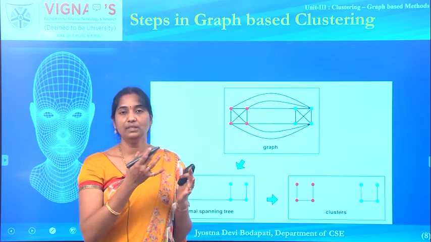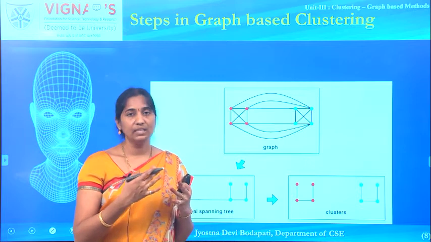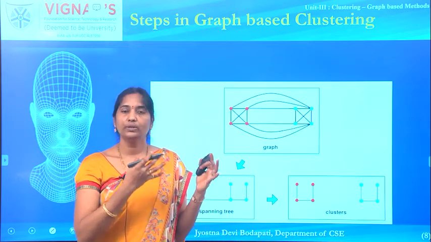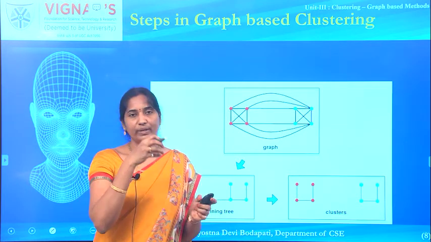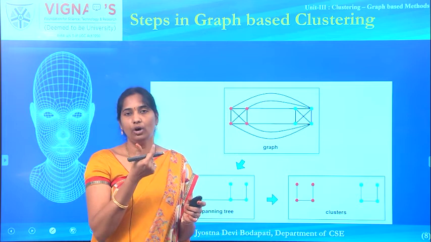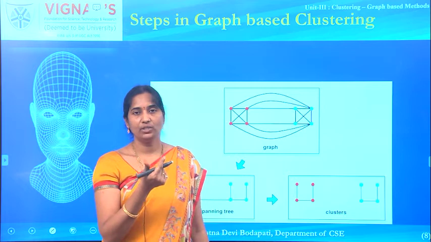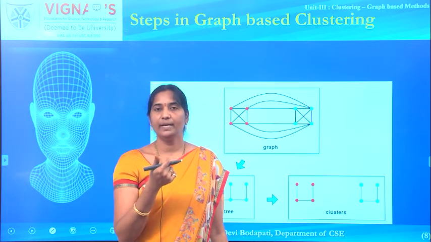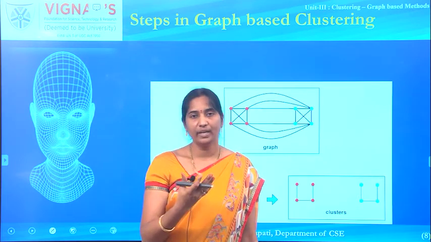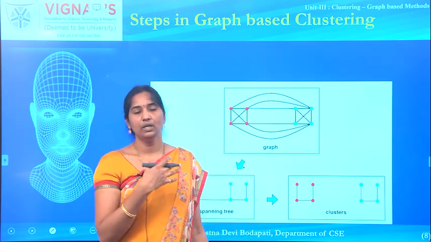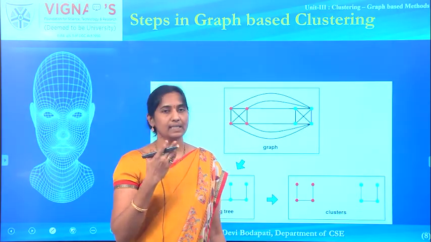Once we have the construction of the graph, because the clustering we are discussing is based on graphs, that is how we should design the graph. We started by assuming that all the data objects form nodes, and the distances between the data objects are the weights in the graph. Instead of having edges between every pair of nodes, we reduce the number of edges by choosing the neighborhood concept. Either I can follow the KNN neighborhood, or I can use the epsilon neighborhood approach. So, using either of these approaches or some other approach, we construct the graph.